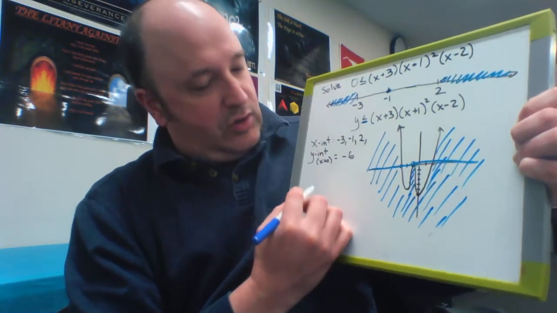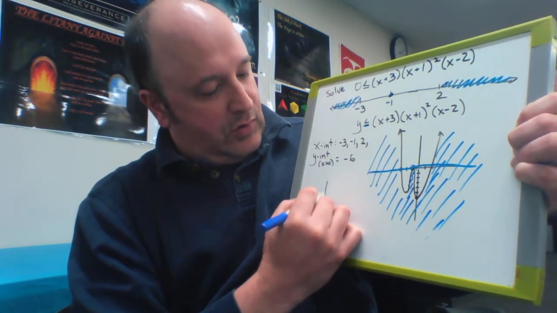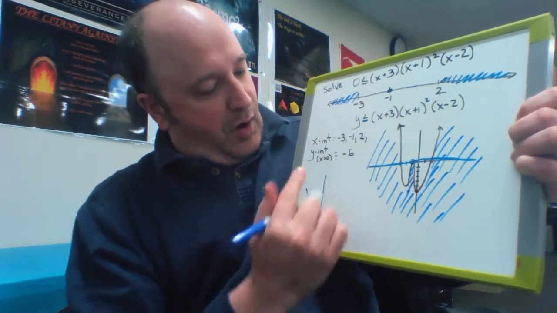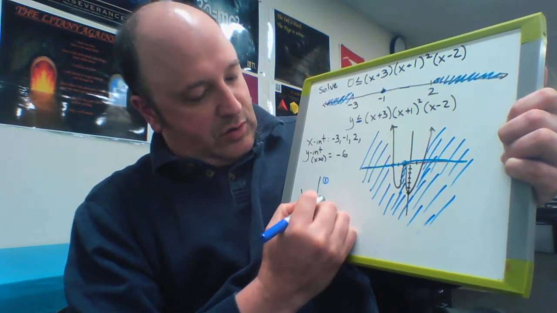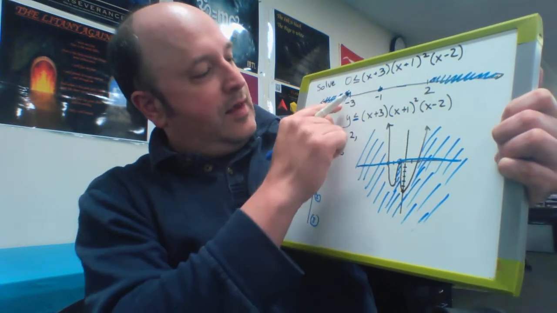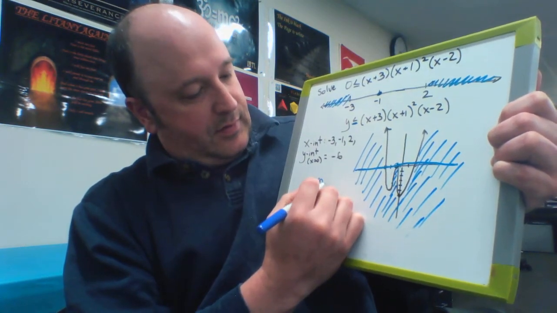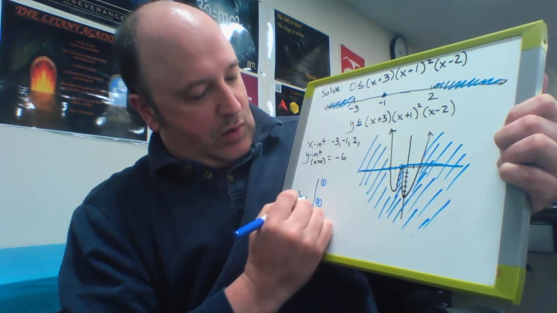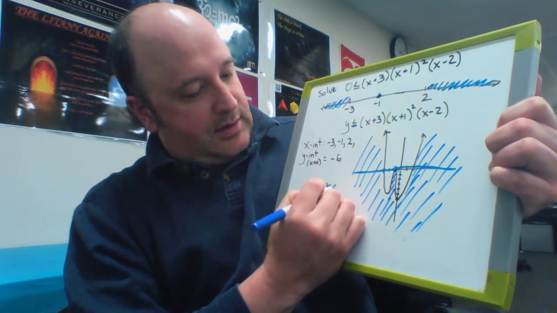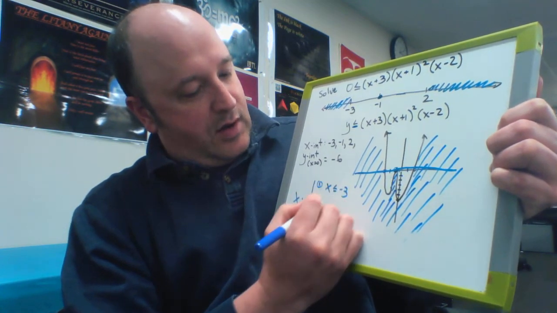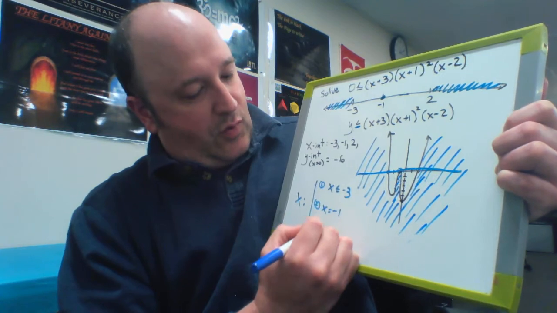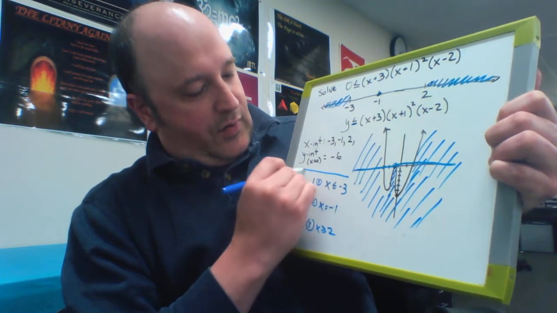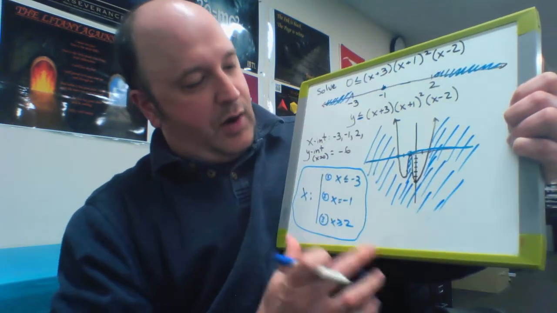And if I was to write out my solution, I would say that x is equal to, and I've got a list of things. So when you do a list, x is equal to, long bar, and you just list them off. I got 3 things to list, right? We go x colon long bar, and then we say x is less than or equal to -3, x is equal to -1, and x is greater than or equal to 2. And that, my friends, is your solution written algebraically.